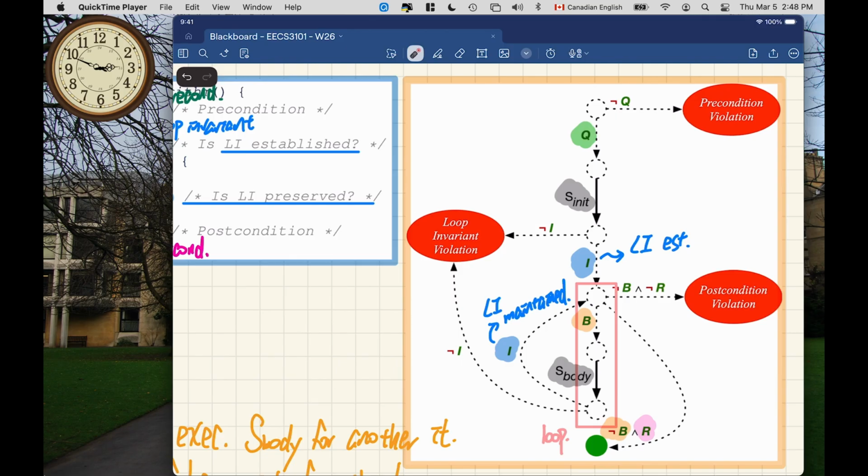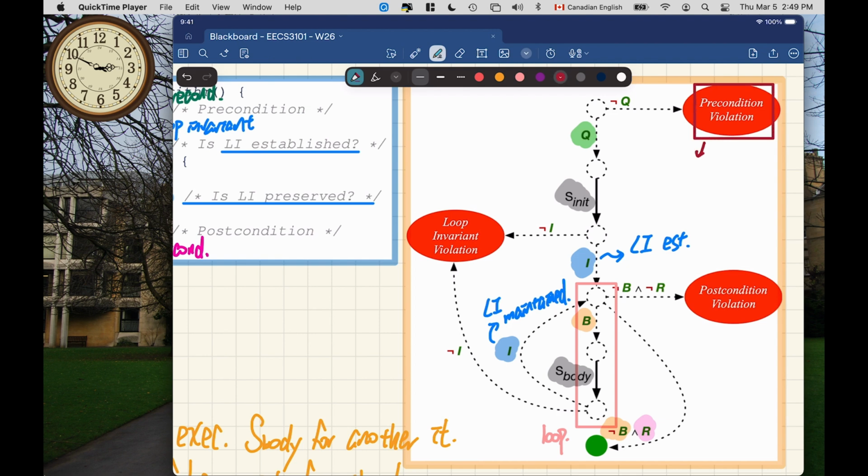Initially, I'm checking to see if the input is legitimate. If the input condition, the precondition, is simply not the case, I get a precondition violation. That one's obvious. For example, if I check to see if my binary search array is simply not sorted, in that case I get a precondition violation. That will be the first kind you get: precondition violation. Usually it will be because of illegal input, depending on how many input values you're taking.